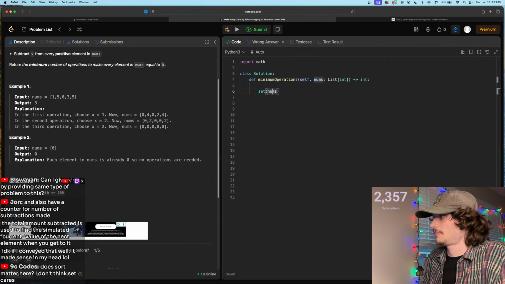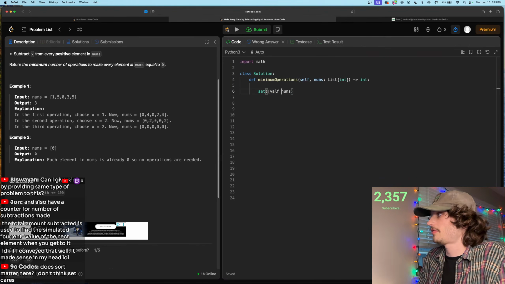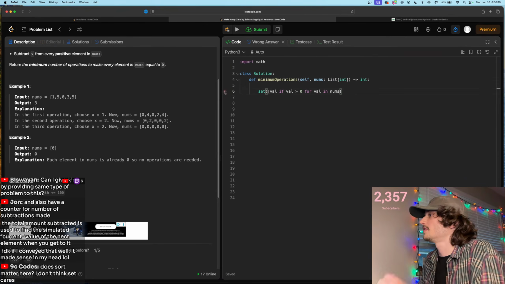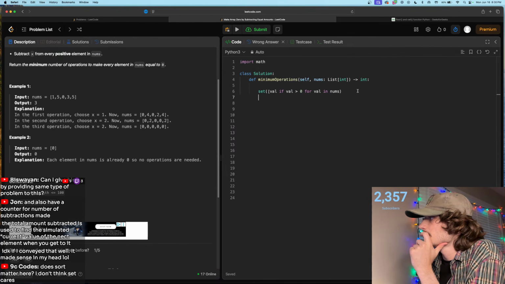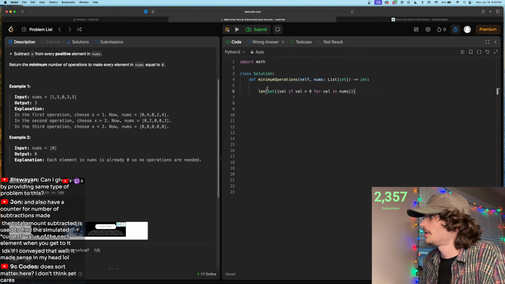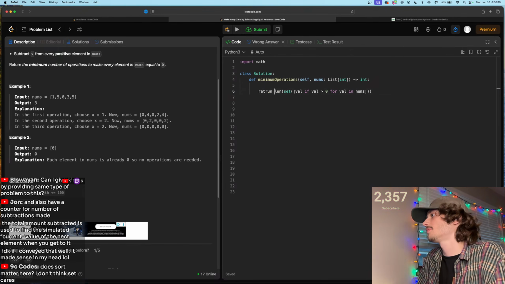can I say val for val, if val greater than 0, for val in nums, in a list here, set this, call the length on this set, and just return this value.